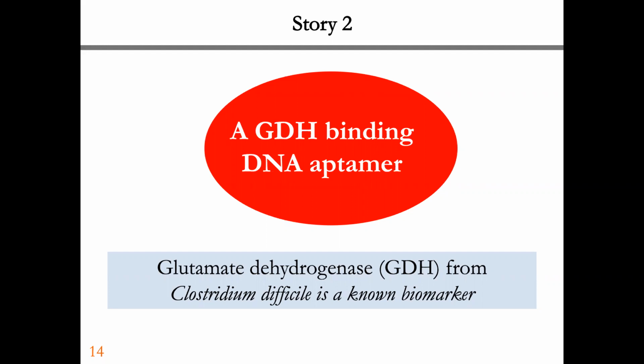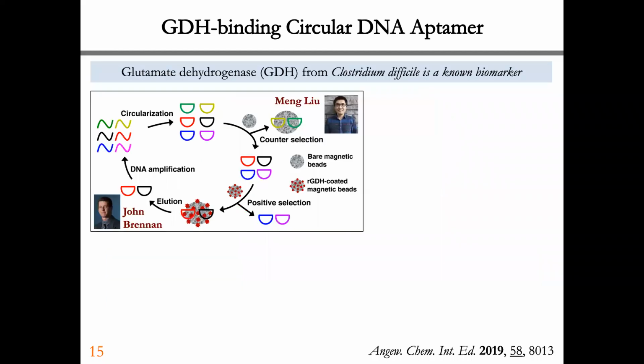Now, the previous story is really going after a specific strain of C. difficile. And we have a couple of other stories. So now we can identify the strain, and we're using DNA. How about, if we want to create a device, it might be good to actually tell whether this is CDI, this is C. difficile, to begin with. So then we went back and started to develop aptamers that bind to this antigen glutamate dehydrogenase, or GDH, as Jacqueline has mentioned, right? So these are known biomarkers. This work is done in collaboration with John Brennan and a super postdoc fellow called Menu. He's now actually a dean at a university in China, returned to run his own lab there.